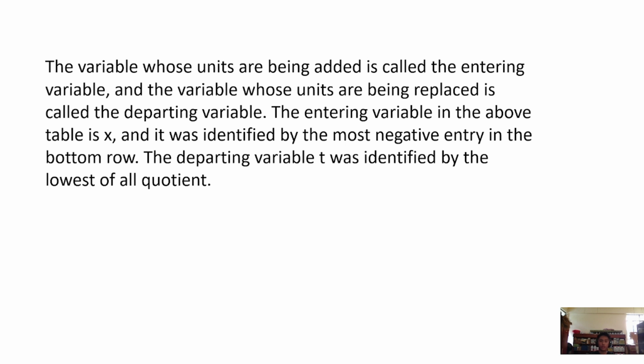Now for the next table, we use pivoting to obtain the row echelon form of the augmented matrix. Pivoting is a process of obtaining one in the location of the pivot element and then making all the other entries zeros in the column. Our job is to make our pivot element 1 by dividing the entire second row by 2. The result follows here.